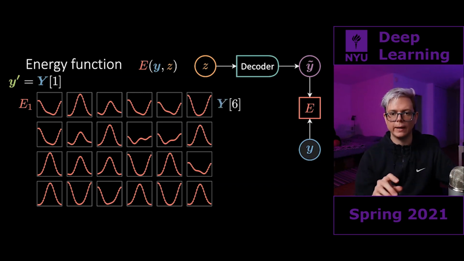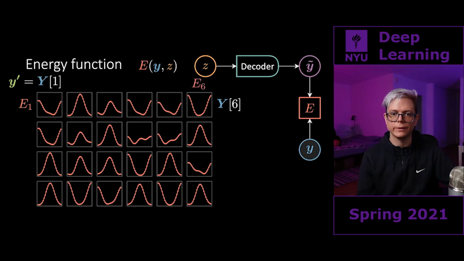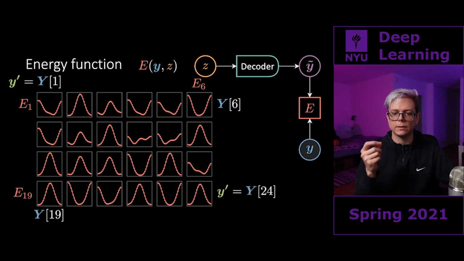All right, cool. The last one on the line corresponds to the energy of when I pick the 6th sample within my training samples. Similarly, this is going to be called E6, indexed 6. Bottom left corner, we have the Y19 sample, so this is going to give us the 19th energy of this overall system. And the last one corresponds to when I pick the last sample in my training set, and so we have Y pick, the last one, which gives me E24.